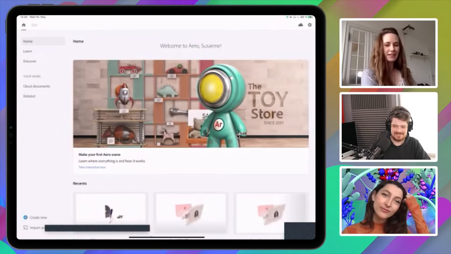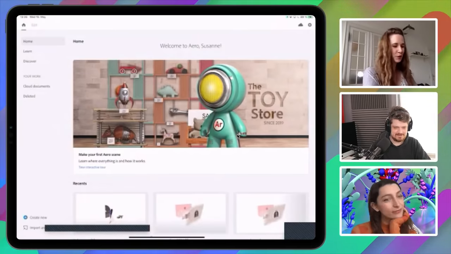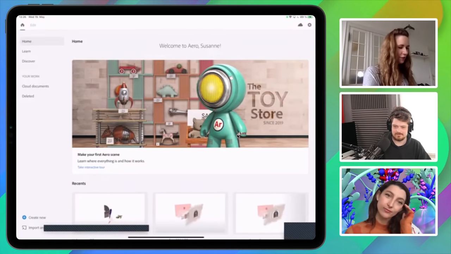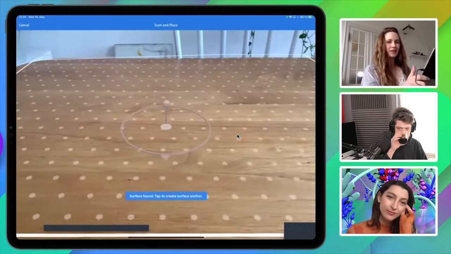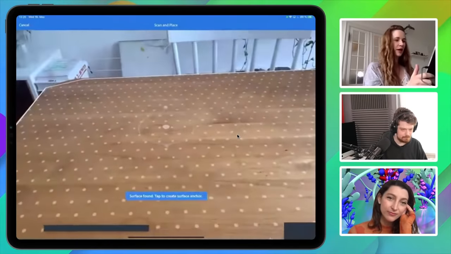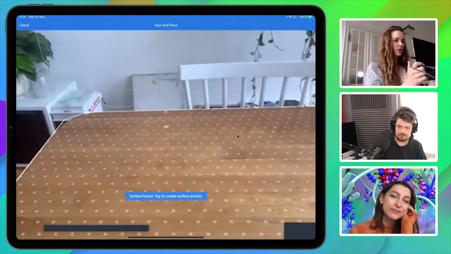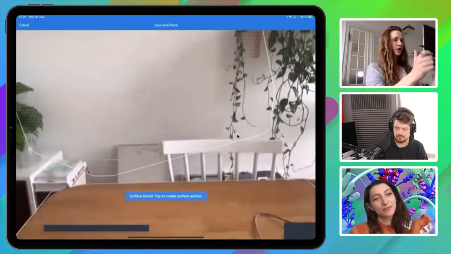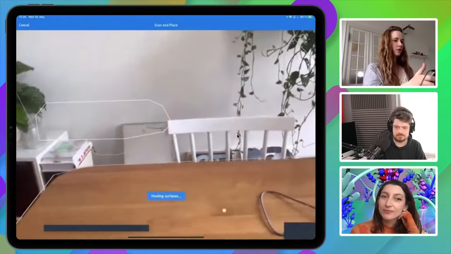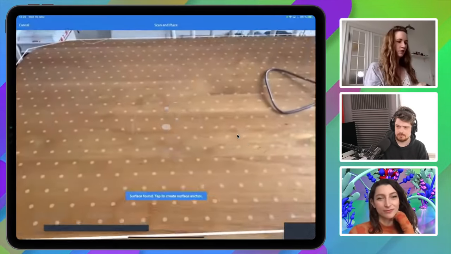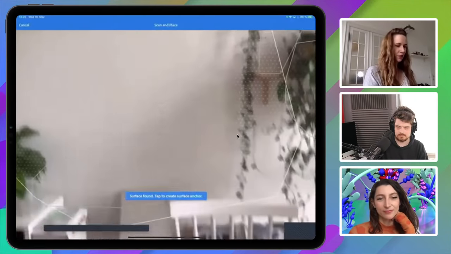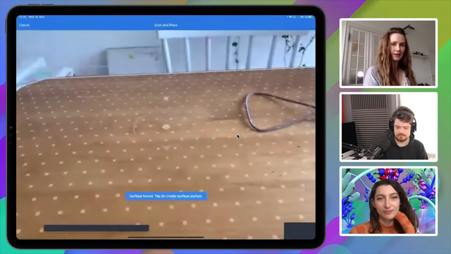So, as I said, let's start a new project, going through some of the steps to set this up. What we want to do is, on the bottom left, create new project. And then basically the same thing that happened before in editing mode: Aero is looking for surfaces to pin the experience to. So I could either choose the wall or the table, and for convenience, I want to choose a table. And now we can start adding assets.